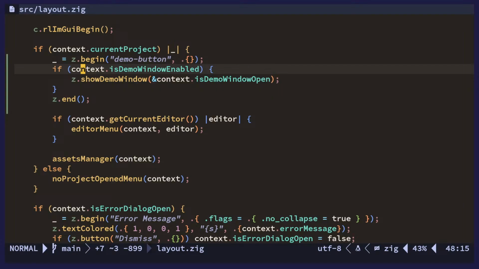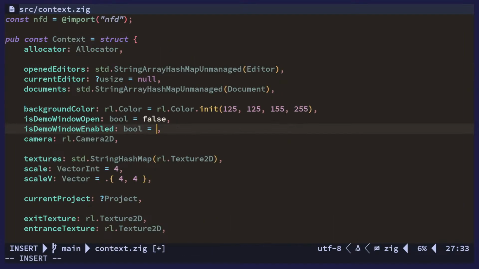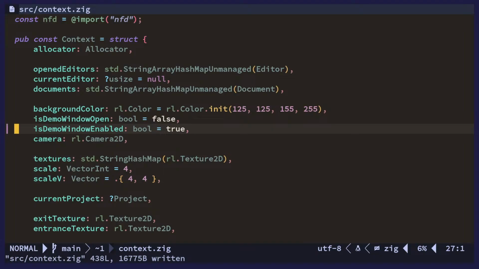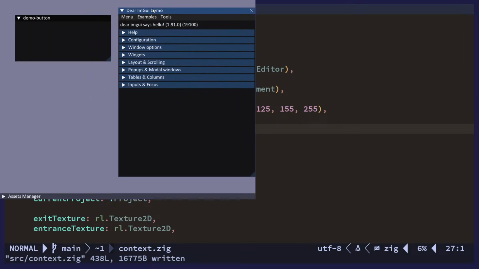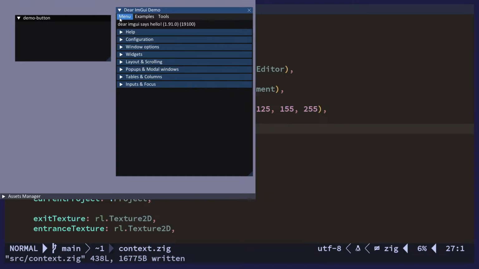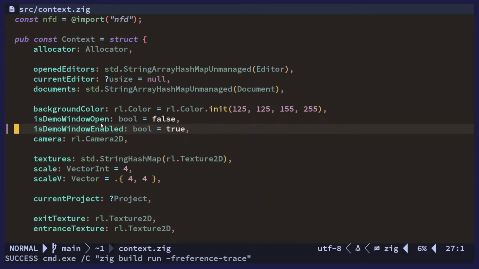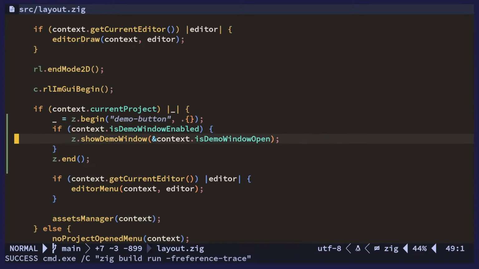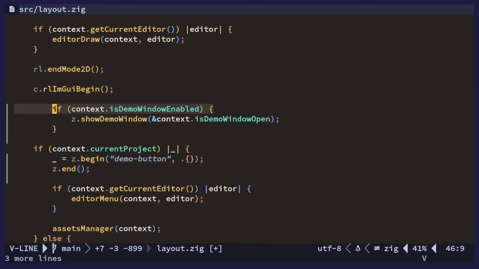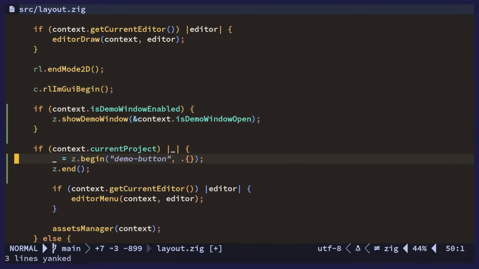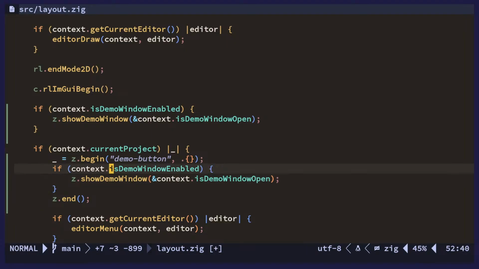Okay, I don't understand. Oh yeah, because this is false. Yeah, okay, set it to true. There we go, okay. But then this should be false. Wait, what? Oh, so okay, this one should be out here. But then we have is open.